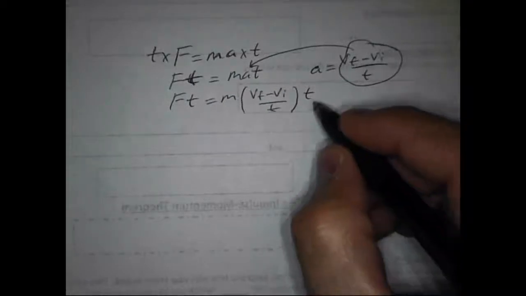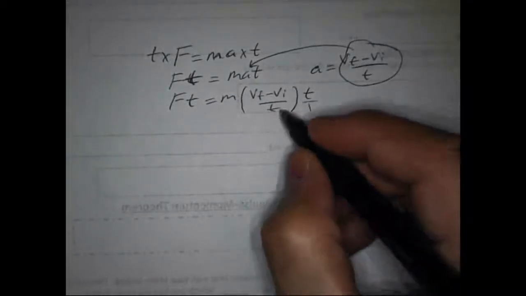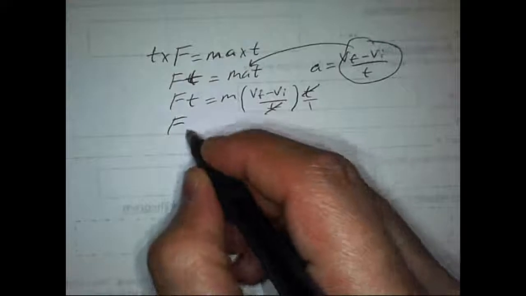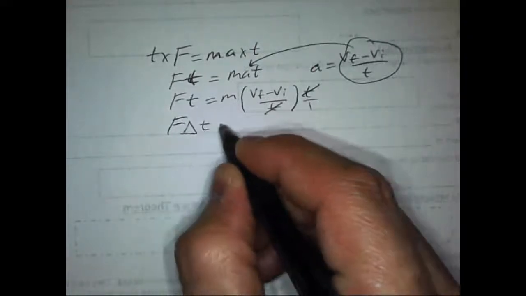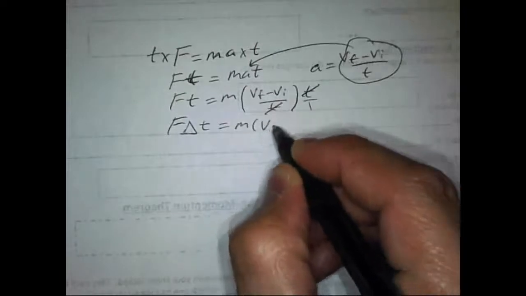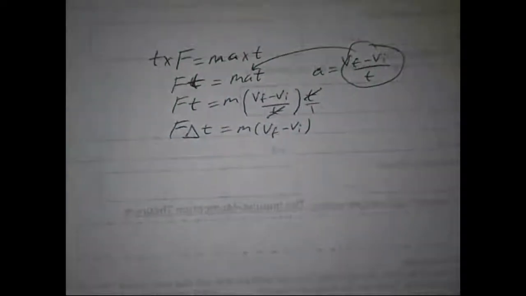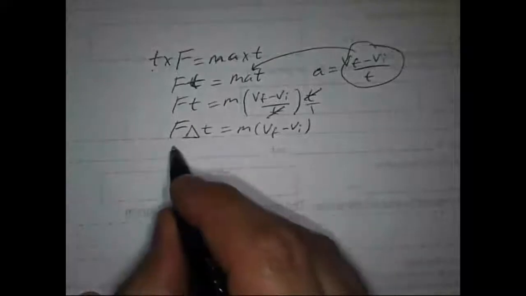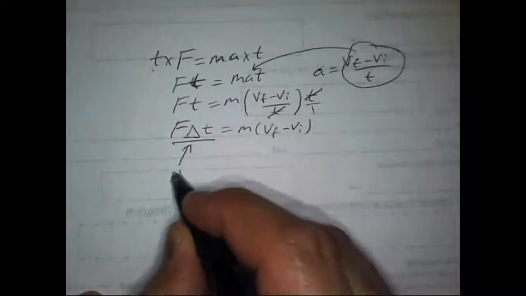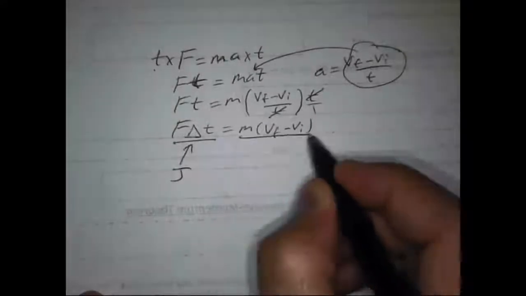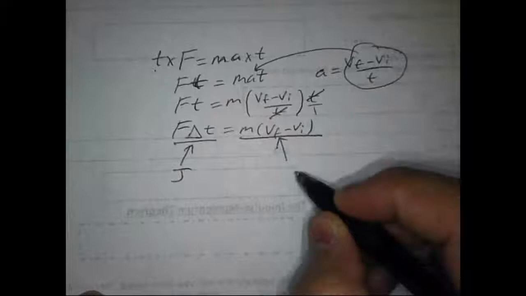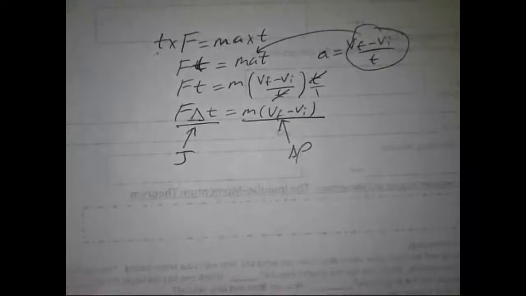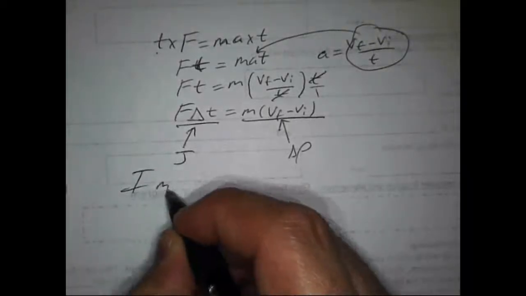Now that looks interesting because this is an understood 1 under this t, which means that these two t's actually will cancel, top and bottom. And that leaves us with something very interesting, especially if I put a delta in front of this t now and make it delta t. This gives us the two things that we just now learned simply by multiplying both sides of this equation by time. We get F delta t, which was the equation for impulse that we just learned. And we get mass times the change in velocity, which was exactly the equation for change in momentum that we just learned. And that brings us to the next set of notes, which is the impulse momentum theorem.